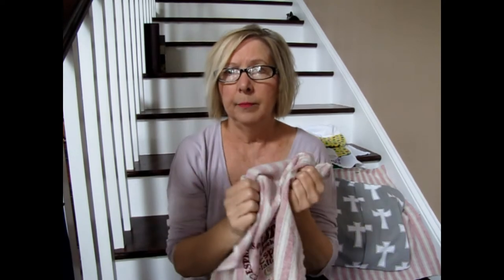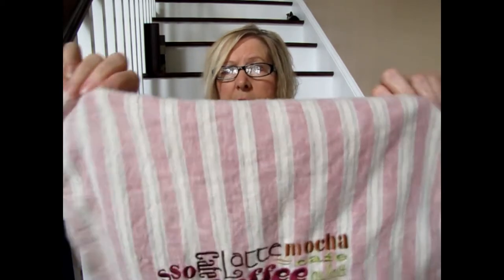I went to Habitat for Humanity close to my town, and their fabric is usually overpriced and quite old, but I was very fortunate. I had actually seen this before and had not bought it, but there is a lady there who has told me to get up with her if I ever want a discount on fabric. And she happened to be there Saturday when I went. And so she gave me a discount on all the fabric. All the fabric that I'll show you that I bought there, I got for, I think, $4.25.